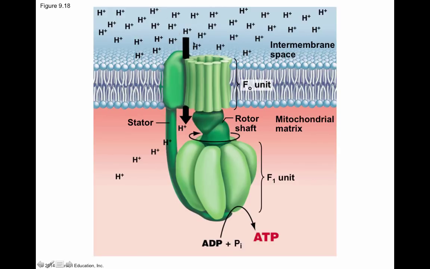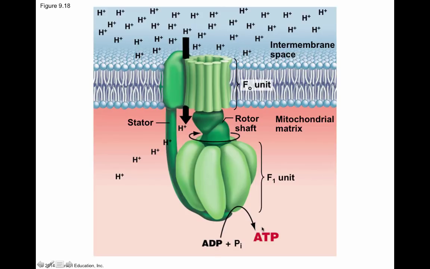All right, we can open a channel. That's what this is, ATP synthase. Here he is. He's got quaternary structure. He's got many, many protein units. Here is the channel where these hydrogen ions can flow down their gradient. As they flow down, they are inducing chemistry changes within the channel that cause shape changes of the F0 unit, causing it to move. This causes the rotor shaft to spin, and then the F1 unit to spin and change shape. The spinning and shape changing is what allows the actual catalysis of the reaction, the building of ATP.